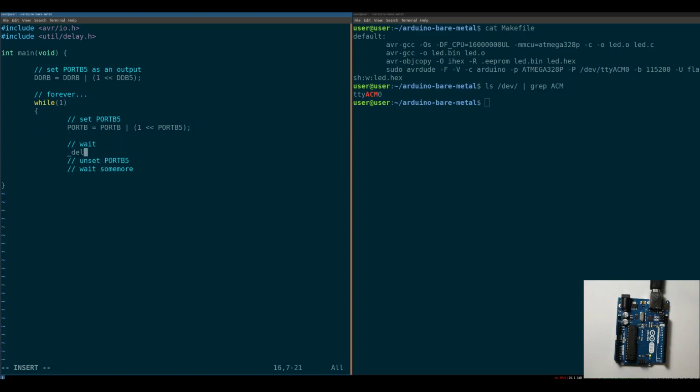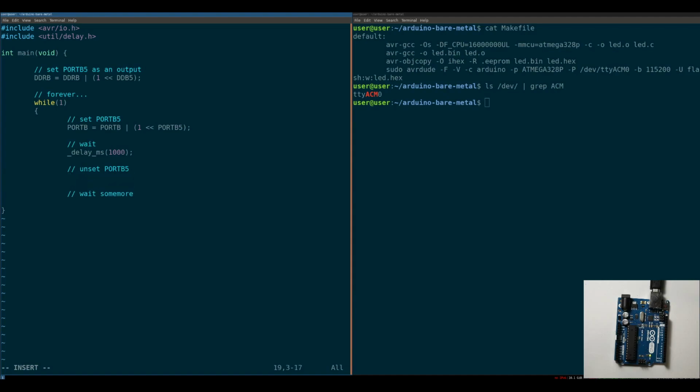And there's actually a cool macro that comes from the util/delay.h library. It's called _delay_ms, and this is actually pretty interesting. The way that this library works is that you give it a number and it calculates, based on the clock speed of the microprocessor, how many no operations need to happen to equate to that much real life time. Thought that was pretty neat. So basically this is just a loop that loops over a no-op, a do nothing operation, until the amount of time you've requested has elapsed.